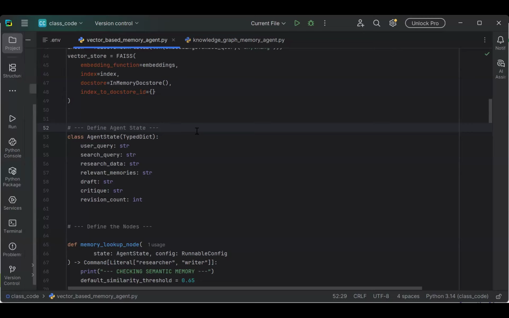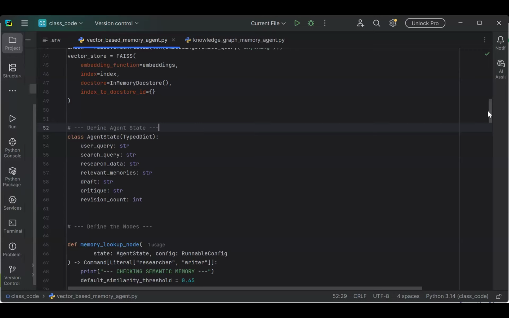Draft will be the draft of the report that the agent writes from the retrieved information, either from the vector store or from the Tavily search. And critique will be the agent's critique of that draft, which enables the agent to self-correct by rewriting the draft to fix whatever issues we have flagged in the critique.